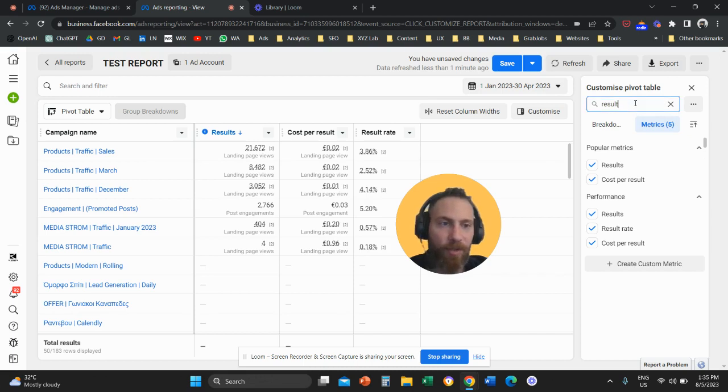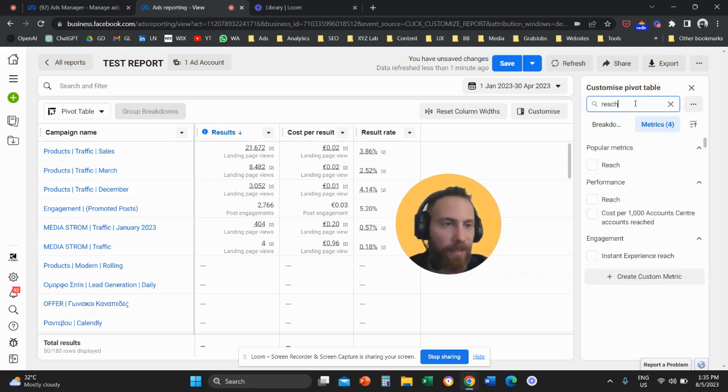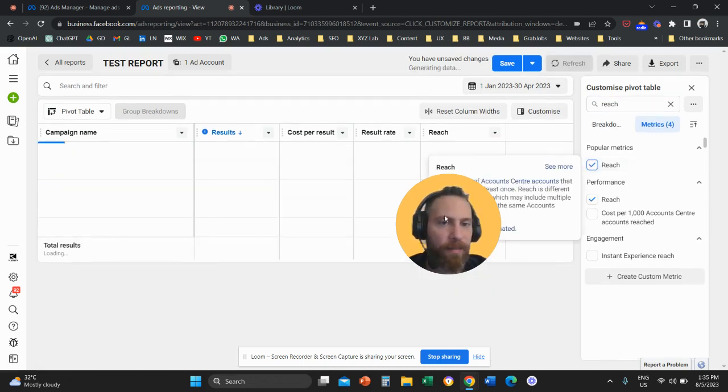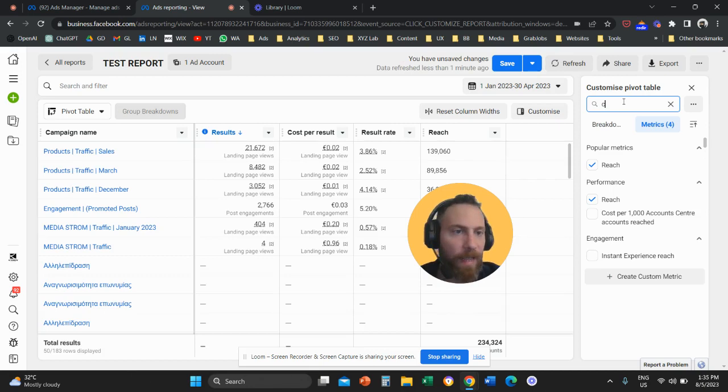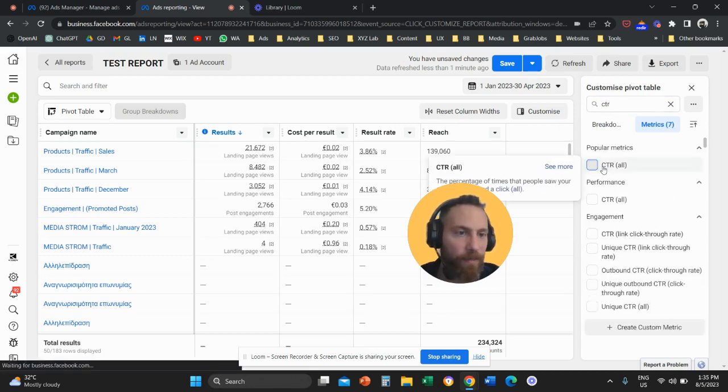But my personal preference, other than results, cost per result, and result rate, let's actually go and include reach. Let's also maybe come here and include metrics like click-through rate, for example.